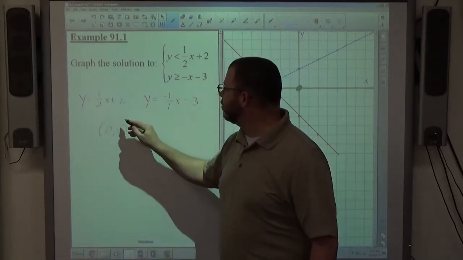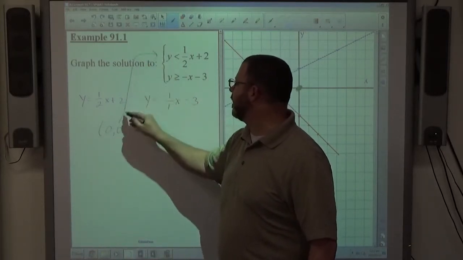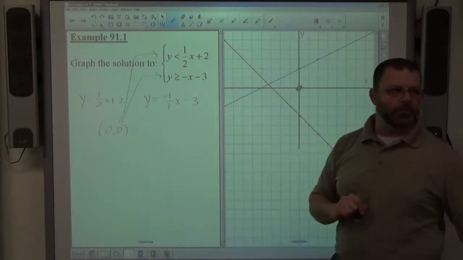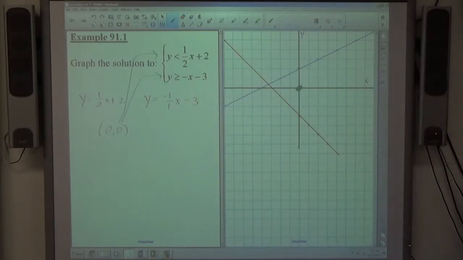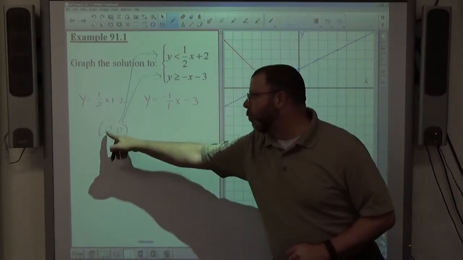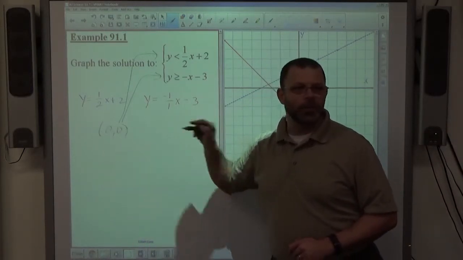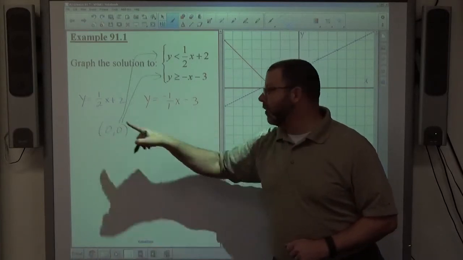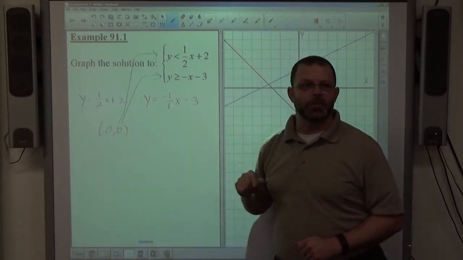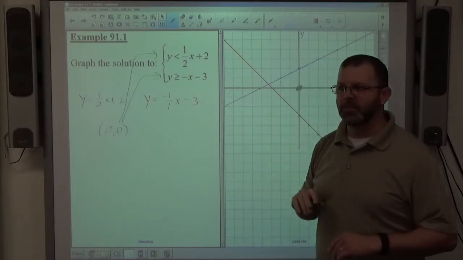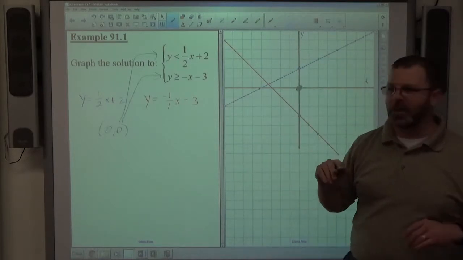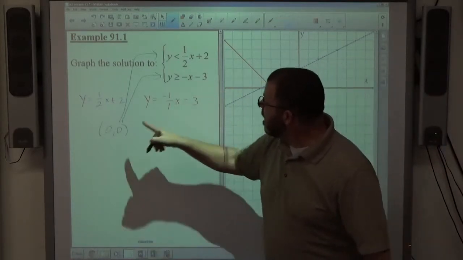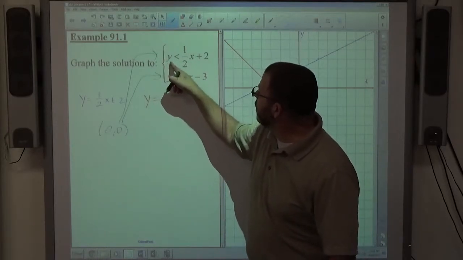All I'm going to do with 0, 0 is go back to both of these original problems before I did anything to them and replace x with 0 and y with 0, because that's what x and y equal. If I went with 1 comma 0, x would be 1, y would be 0. If I went with 0 comma 1, x would be 0, y would be 1. If I went with 17 comma 43, I would pick a different point. All right, don't pick 17, 43. You're making bigger numbers than you have to. 0, 0 is easy.